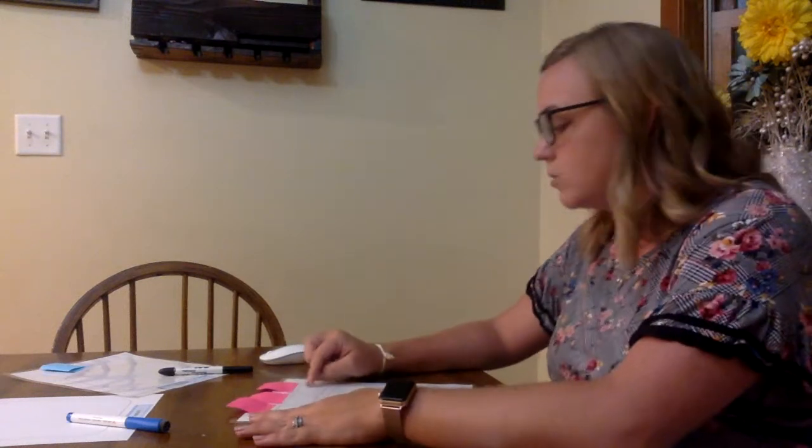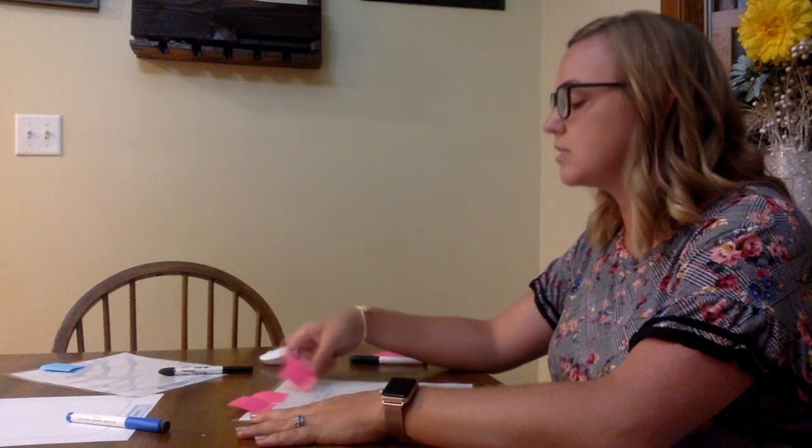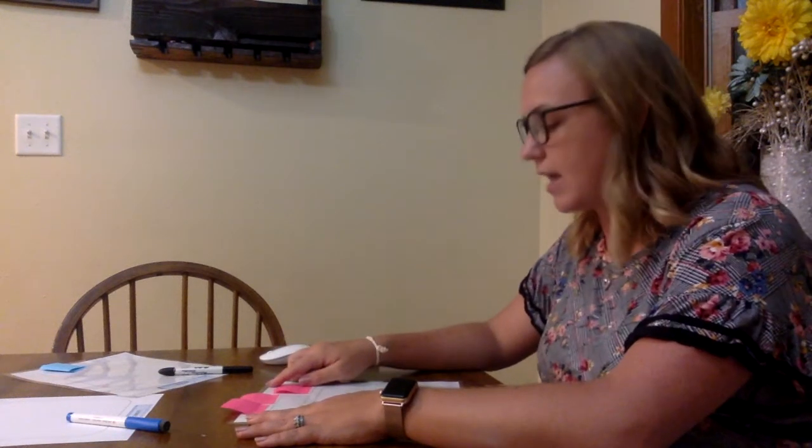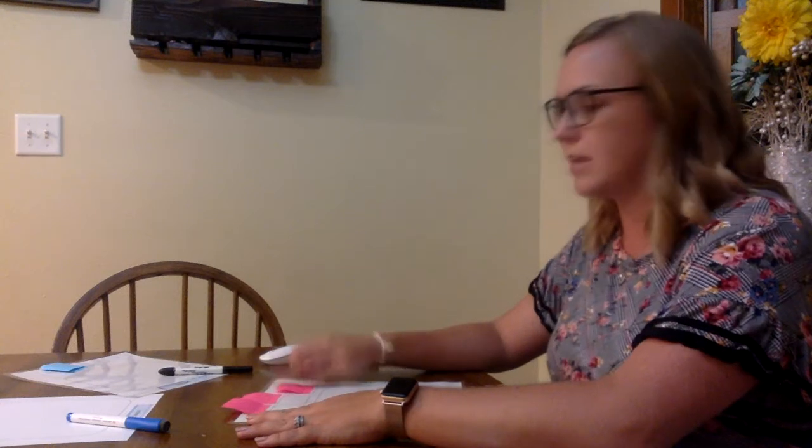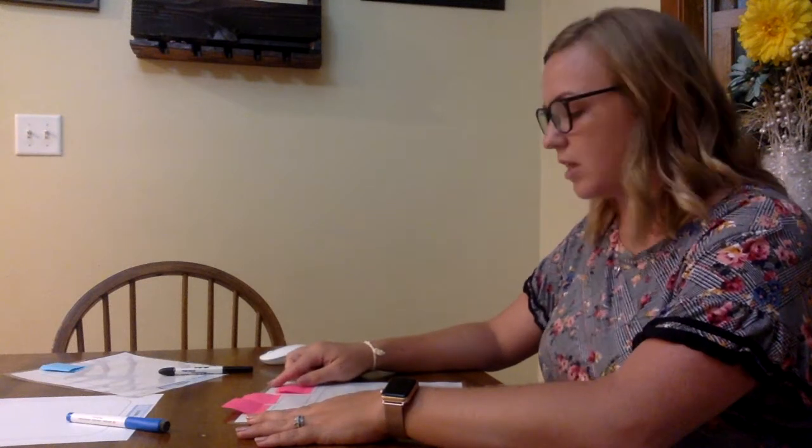So as we say the first phoneme sound, we will move the sticky note into the first sound square. So the first phoneme sound is T. You are very close. Let's say it again. I am pretending that the student said a different sound instead. Let's look at how we place our mouth when I say T. My tongue is inside of my teeth. T. Very good. Can you repeat that one with me? T. And now everyone together. T.